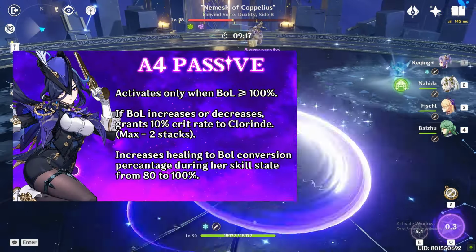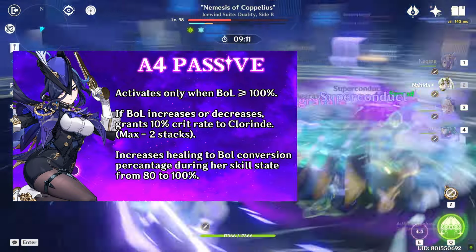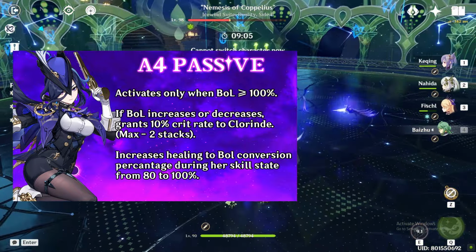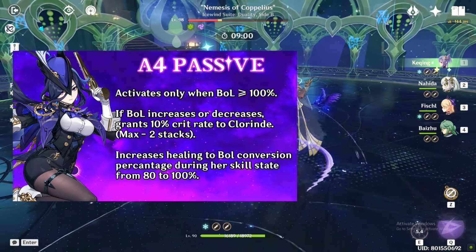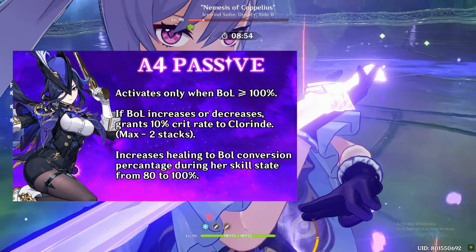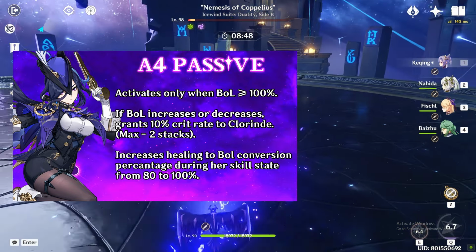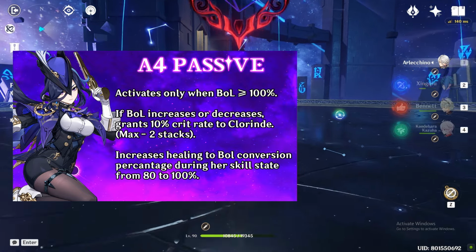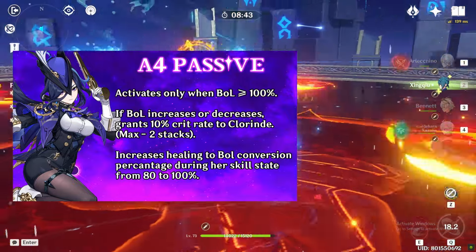Clorinde's Ascension 4 passive activates only when she has Bond of Life equal to or more than 100%. If her Bond of Life increases or decreases, it grants Clorinde 10% crit rate for 15 seconds. This can be stacked twice, which means you can get 20% crit rate. The crit rate buff still remains even if the Bond of Life goes below 100%. Clorinde has a crit rate Ascension stat. This passive, when combined with the 19.2% crit rate from her Ascension stat, will give her 39.2% crit rate, which is huge. This lets you build more crit damage on Clorinde. And as I mentioned earlier, the Ascension 4 passive increases the healing to Bond of Life conversion percentage to 100%.